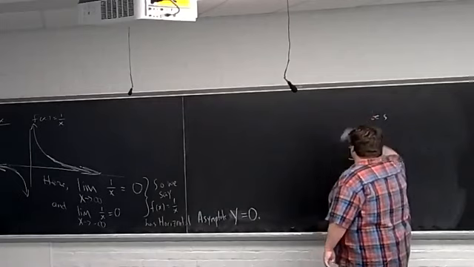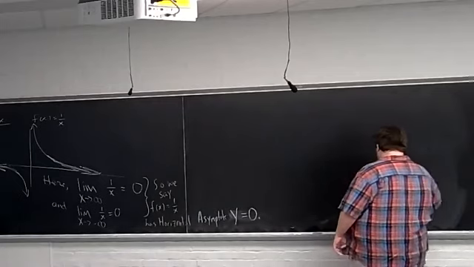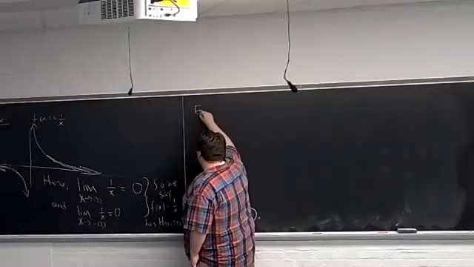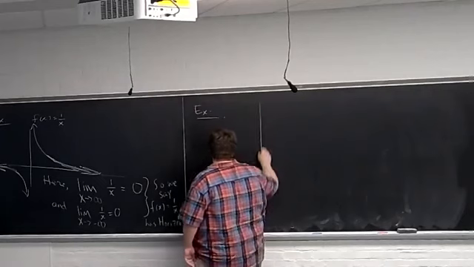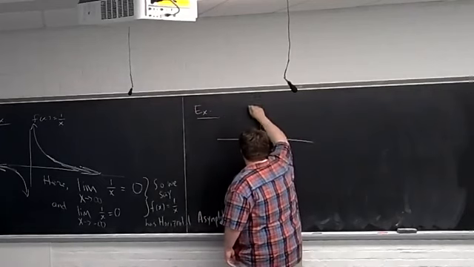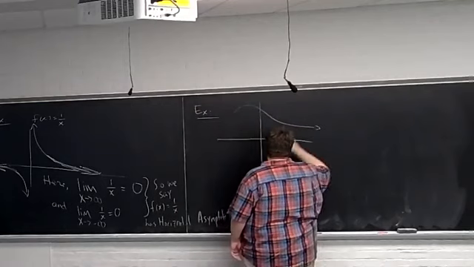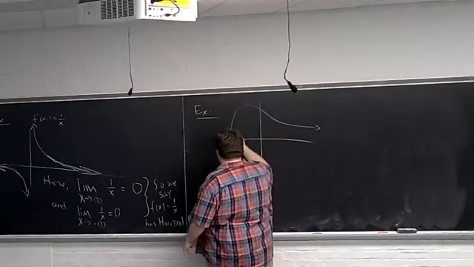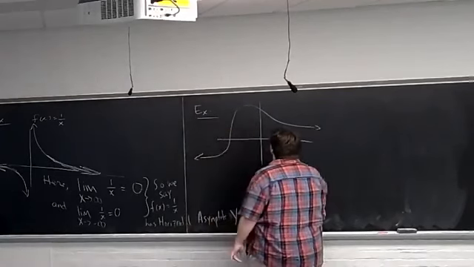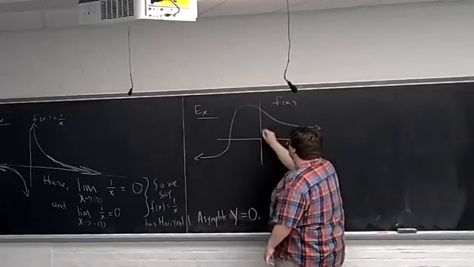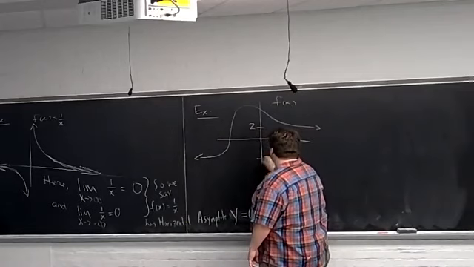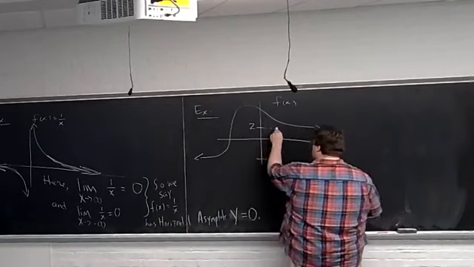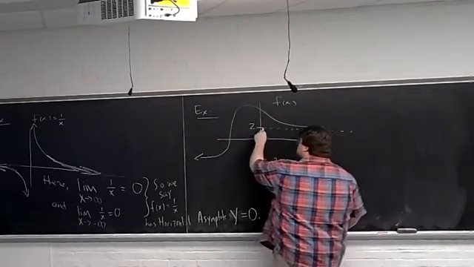Now, before more formally defining a horizontal asymptote, let's look at another curve. That one was 1 over x. Let's look at one that we don't know anything about except its graph. Let's say it looks like this. Here's a curve, it's some function. Let's say that's at 2. Let's say that's at -3. I'm going to draw out these lines y equals 2 and y equals -3.